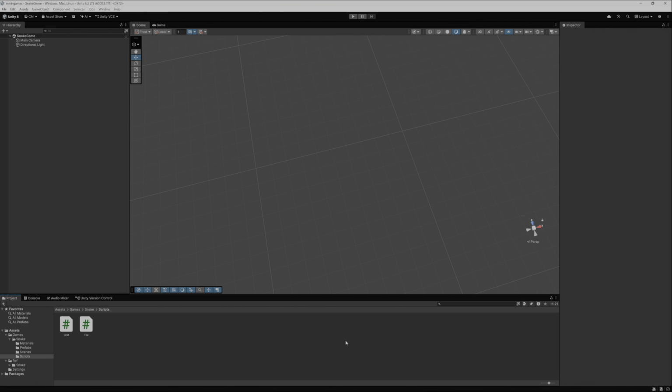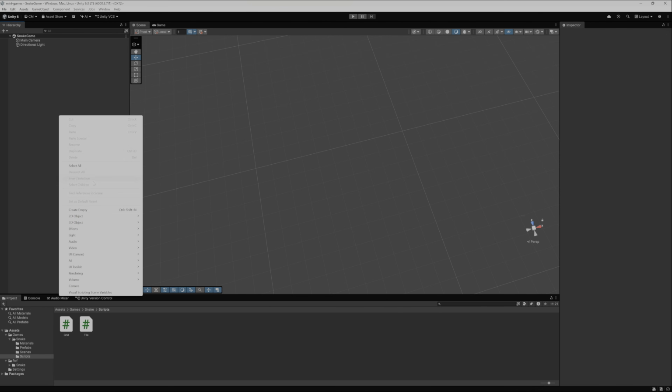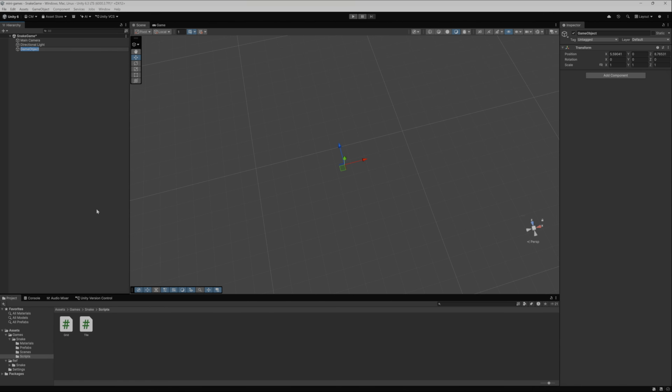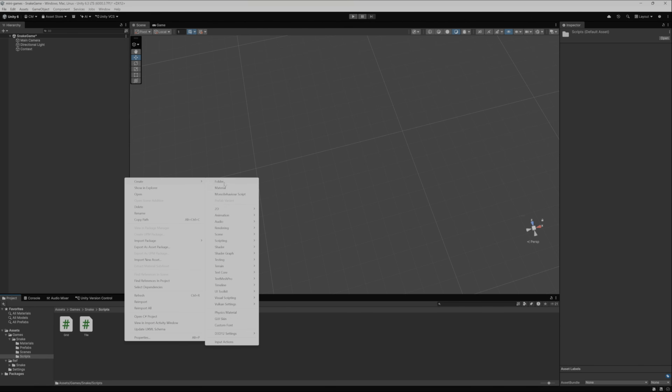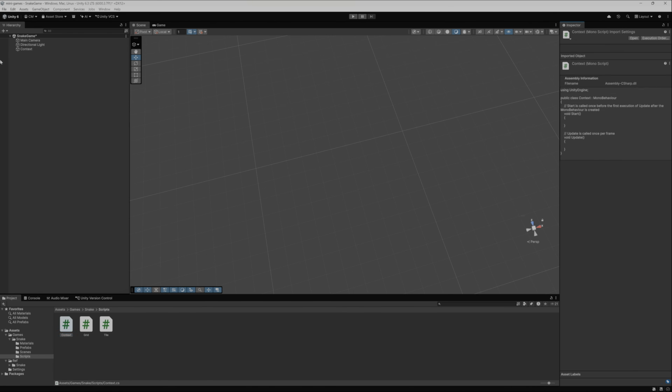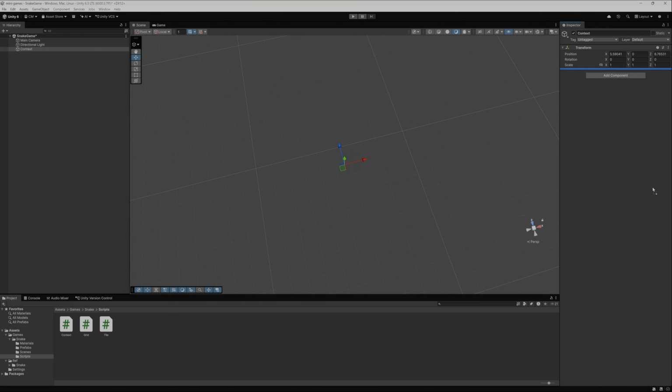Now that we have our tiles and our grid system, we need a way to assemble everything into an actual scene. For that, we'll create a context component. Think of it as the entry point of our game. In the scene hierarchy, right-click, create empty, and rename it context. Then, go into the scripts folder and create a new MonoBehaviour script with the same name, and attach this script to this new game object.